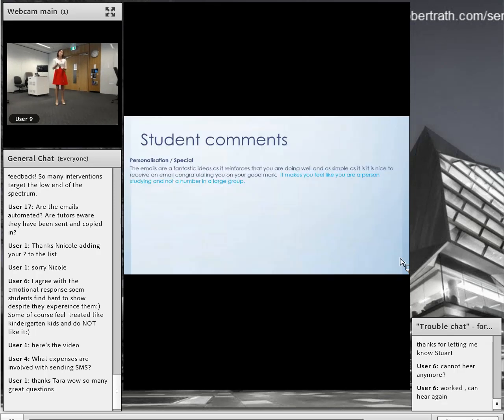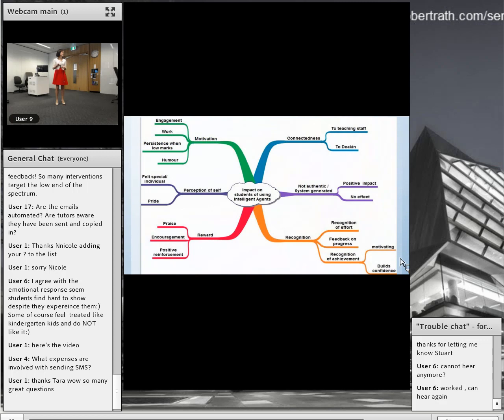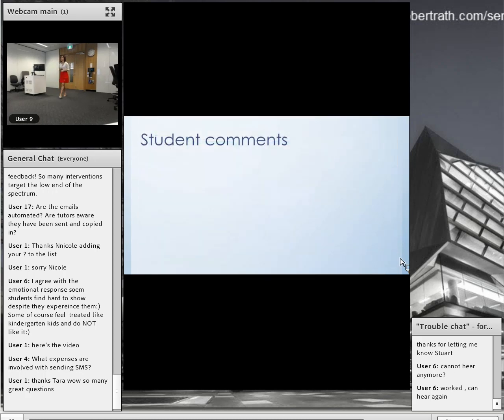I should also say in here we had 9 responses, this purple line, that knew that it was automated and made a comment about it. 9 people of those 225. And of those, all of them either said they still really liked it, like they knew it was automated but they didn't care, or that it just had no effect. No one said I hated that it was automated. No one said anything negative. Maybe they were too scared to, so that's possible. But my general sense is, we've been doing intelligent agents for 7 years now, and we've never had any student write us an email that says anything negative, or even in our student evaluations about it.